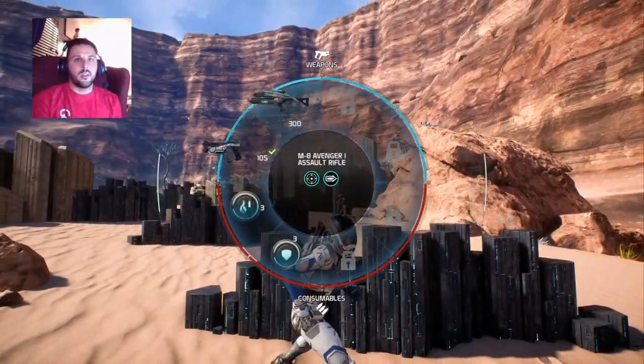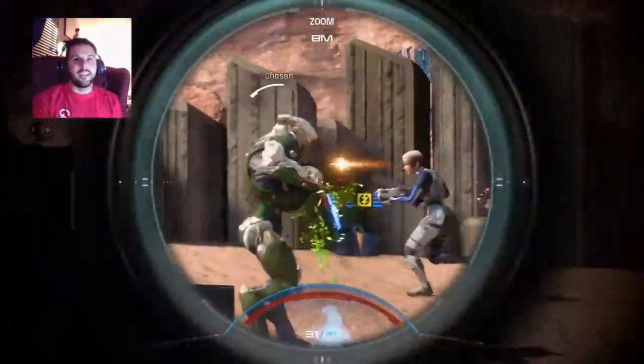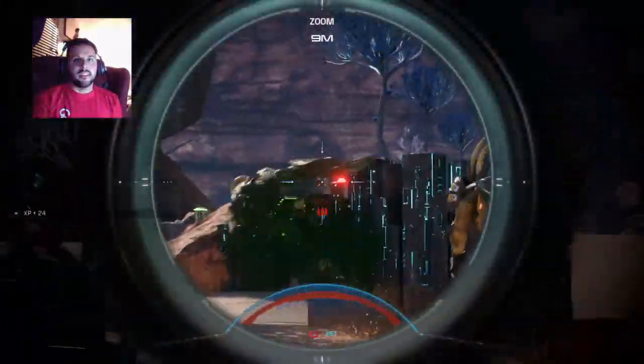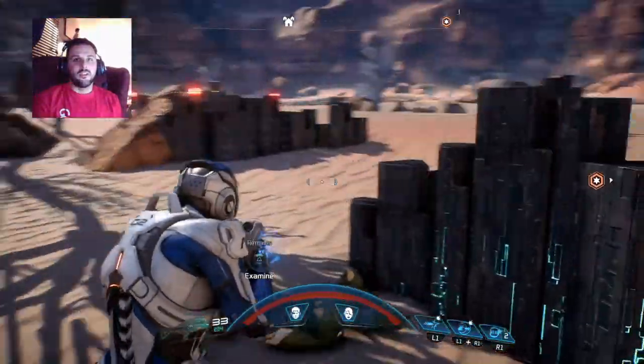What? There we go. It kept putting the gun away. I didn't want that. There we go. Hey, there's our buddy. He's like, why did you help me?